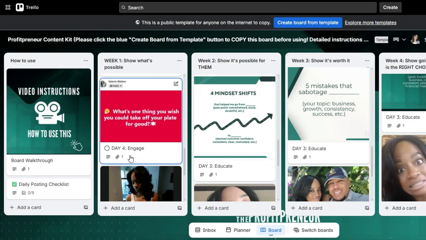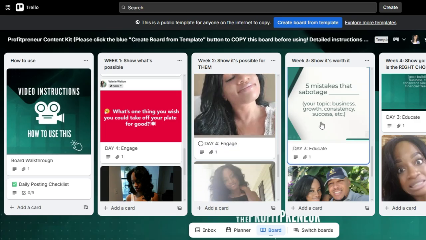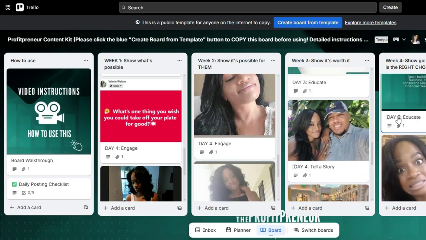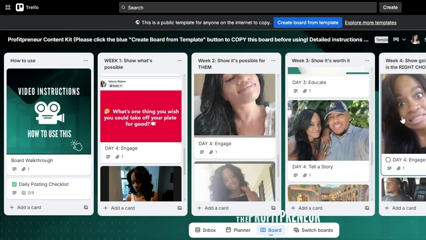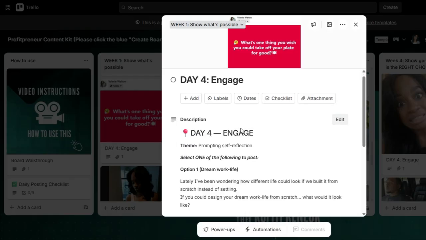Okay. Then you'll have another engaged post. You definitely want people to get engaged. You know why? It's social media. Time to get social. Time to get people talking to you. All right. So notice for week 3, we kind of change it up a little bit and we're going to tell a story. All right, but it's still an engaging story. So the engaged posts look more like this.